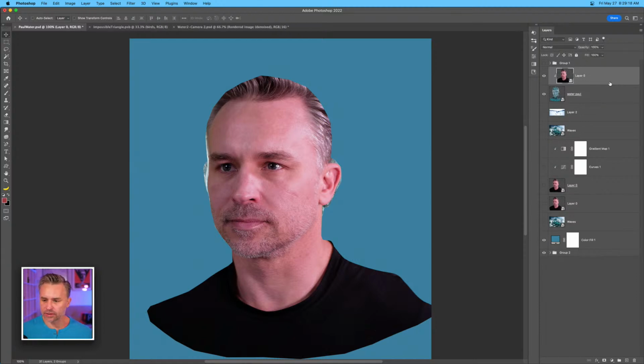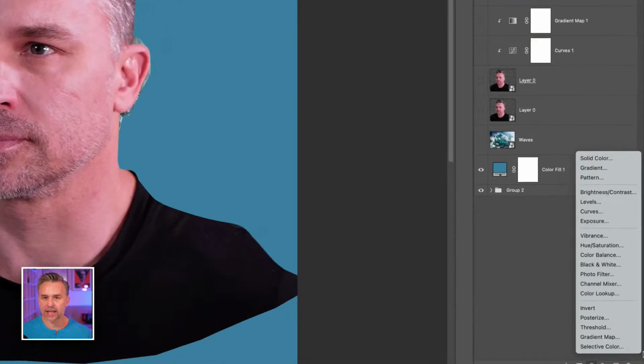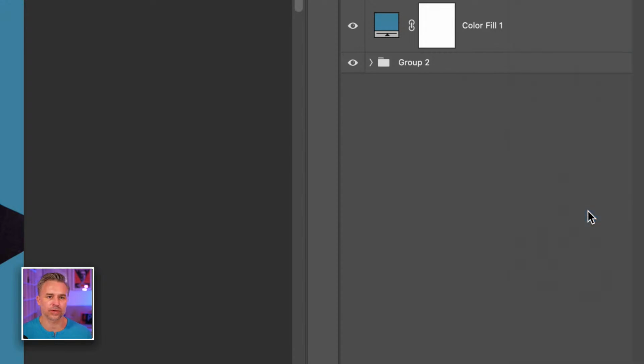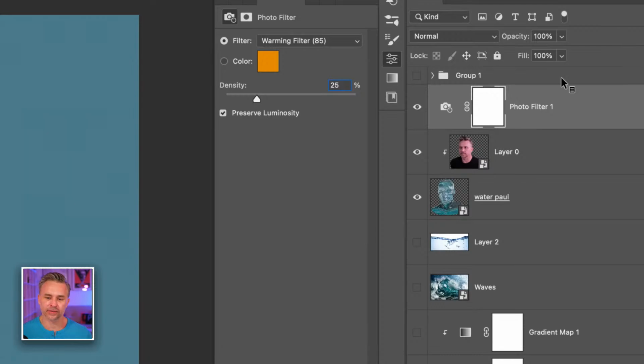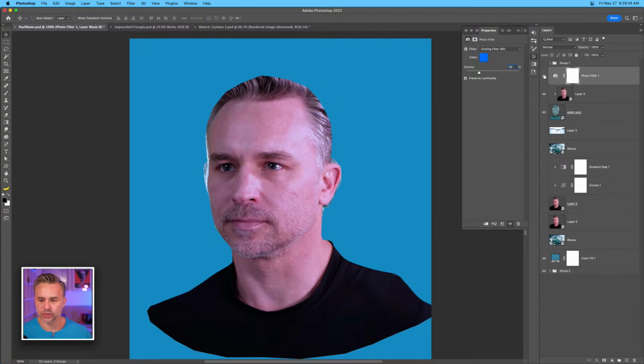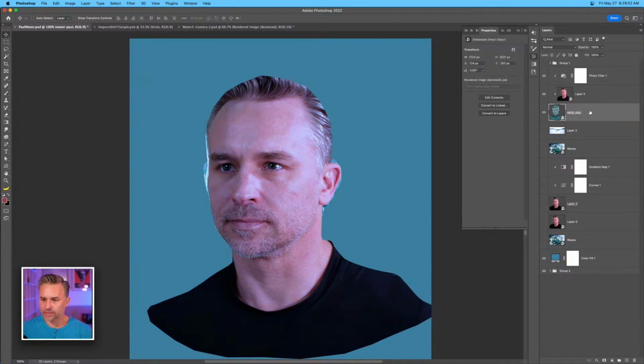So you can see right in here, and I'll just delete that, but you want to add just a cool tone to any image. You could do that a number of ways. The easiest way is just throwing a photo filter in there. Just acting like there's a photo filter, a cooling filter on top, right? And that's what that does. Just gives it that cool tone. We'll make sure it clips. Shabamo. There it is. We've just cooled it down a little bit. And I like this cooling filter, 82. Obviously, I can control that some more. I don't know what you guys think. How we doing?